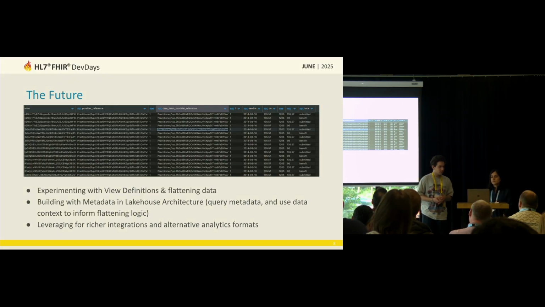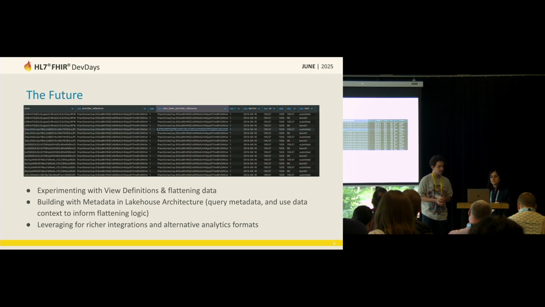We're also building with more metadata in a Lakehouse architecture, which gives us a lot more options when we're going to flatten the data. We can potentially make little tweaks based on the data source to make sure that we're pulling out some of those data elements. It still remains to be seen how much we're actually going to use that in practice, because there are some obvious trade-offs in terms of time and effort actually being worth it. But definitely, if we have large quantities of data that have a different structure, it's a nice option to have available to us.